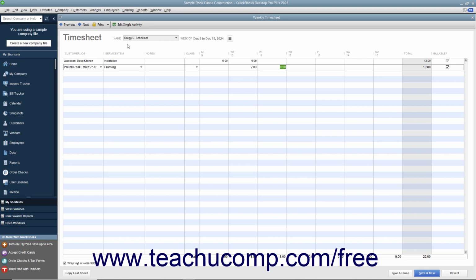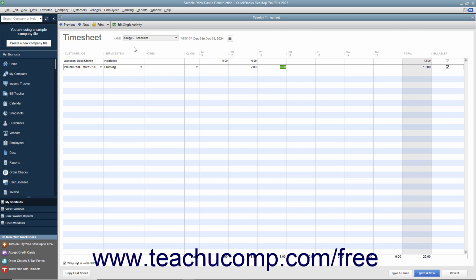You can then use the time data that you entered to perform tasks like invoicing a customer for job labor, providing hours worked on an employee's paycheck, tracking the cost of an employee's gross pay by job, or simply reporting the number of hours worked by a person on a job or with an item like equipment.